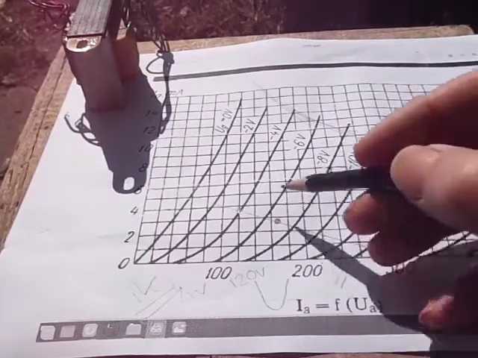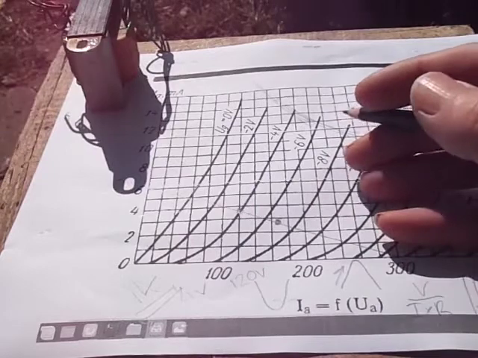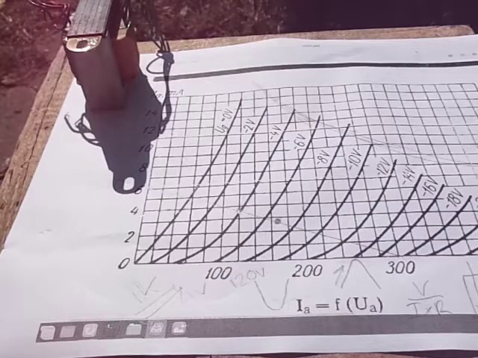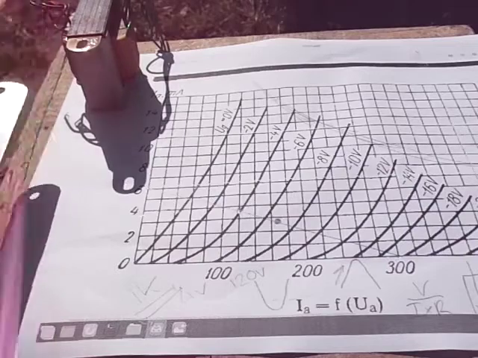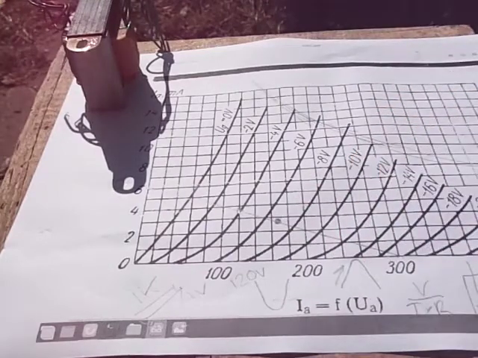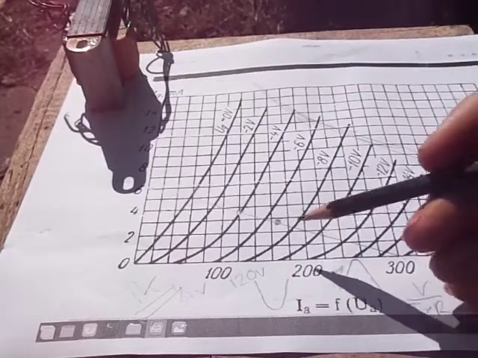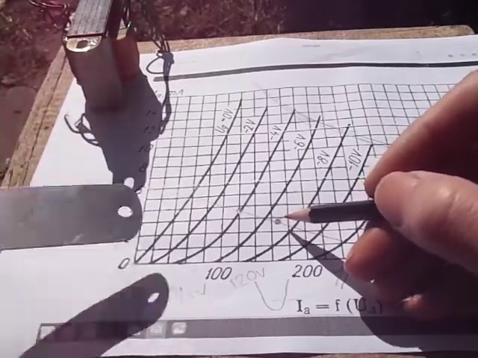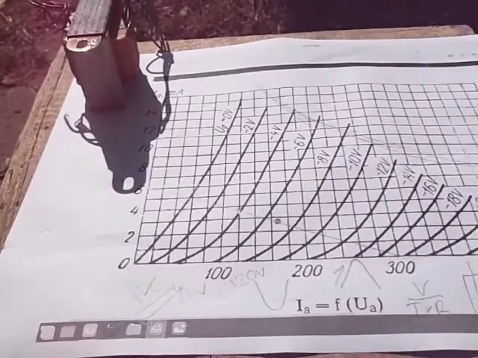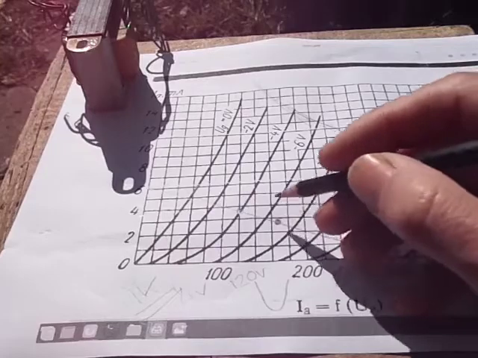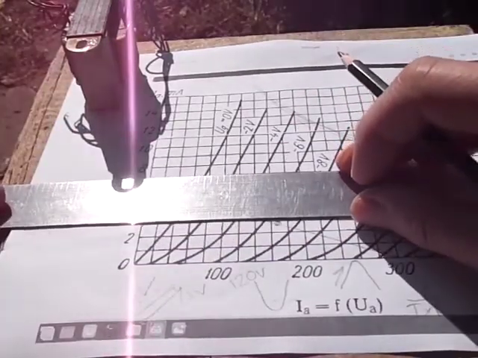But usually what we do, we don't. We tie the grid to ground and we use a grid resistor, something like a value of 100k to one meg is a very traditional value that is used. So for the sake of keeping things simple, let's just assume we've got a one meg grid leak resistor there, and that's tying our grid to ground. So to get our valve biased, we use a cathode resistor so that the cathode sits above the grid at something like in this case plus seven volts, but the grid is still negative in relation to the cathode, and that's all that matters.